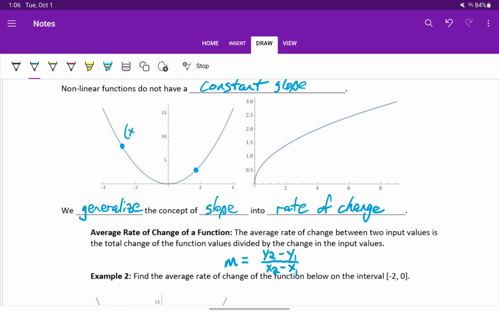So if we chose this first point to be (x1, y1) and (x2, y2), and plug those values into this equation that we just set up, what we're doing is calculating the slope of a straight line passing through those 2 points. So what we think of is a line passing through those 2 points on a curve, and we refer to this line that we just constructed as the secant line.